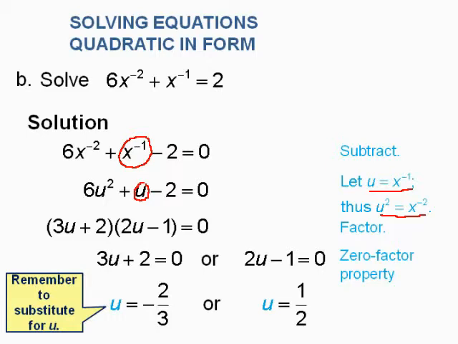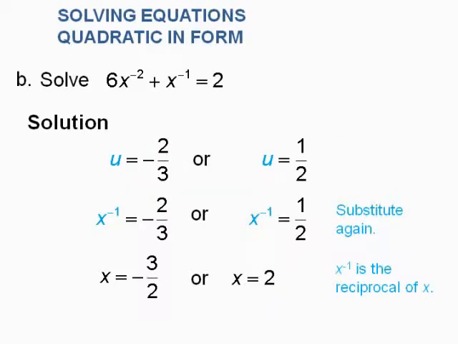If you let u or some other variable be that middle one, then u squared will be the one in front of it, thusly changing it from something ugly again to something nice here. Substitution helps us there. So we can factor and get these two answers for u, and then we have to plug them back in.